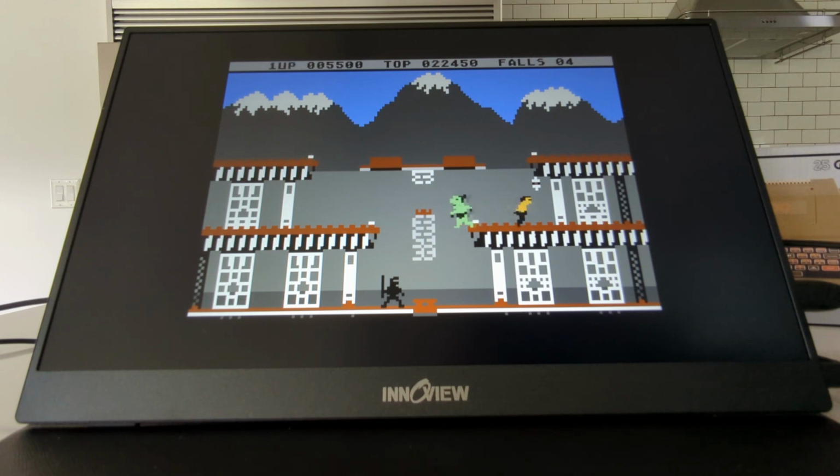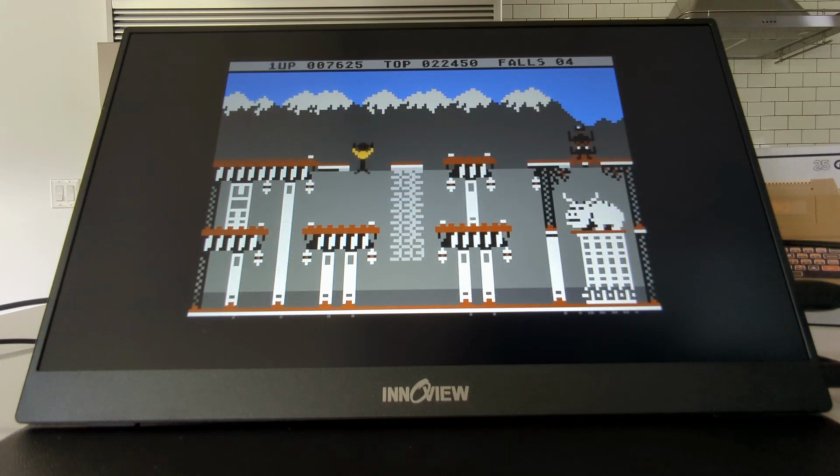Overall, the game's pretty good. It was actually pretty amazing for the time. There's a few things in here I don't like now. I mean, climbing the ladders is really slow. That's probably my biggest pet peeve. And obviously, I'd like to see a little bit better controls and maybe a few more levels.